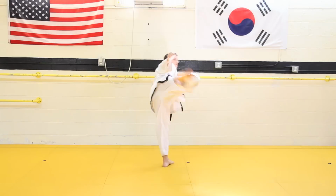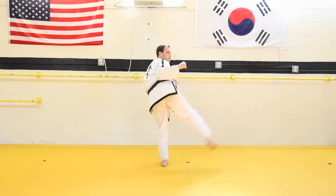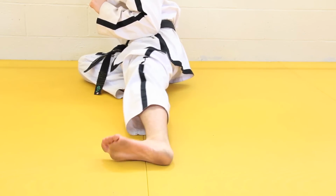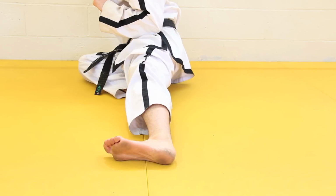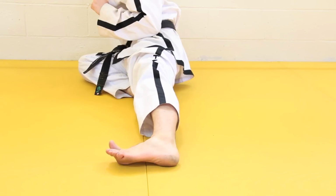The side kick has three primary foot positions: striking with the heel, striking with the knife edge of the foot, or the top side, and striking with the ball of the foot in a pushing motion. I suggest sitting on one knee bent and extending the other foot sideways. Make sure that you're in a side kick position with the heel sticking out. Then roll the foot so that the knife edge of the foot is sticking out. Then point the ankle and pull the toes back so that the ball of the foot is sticking out.